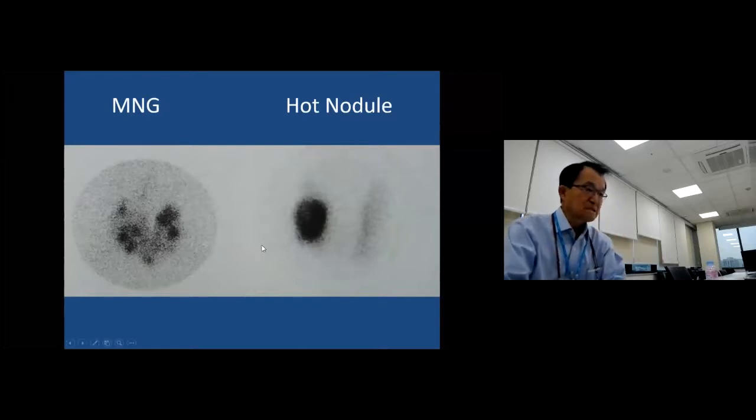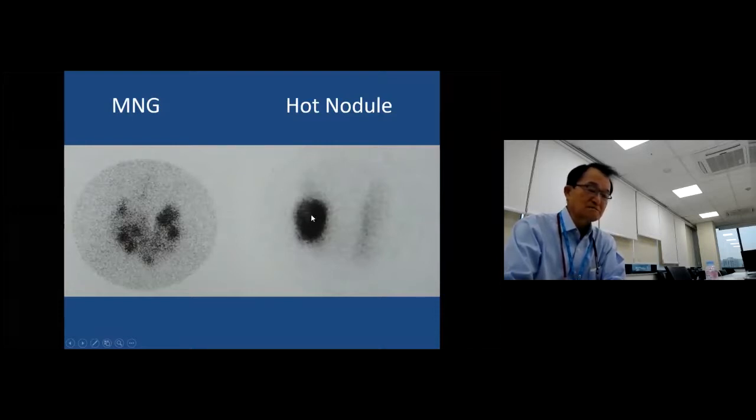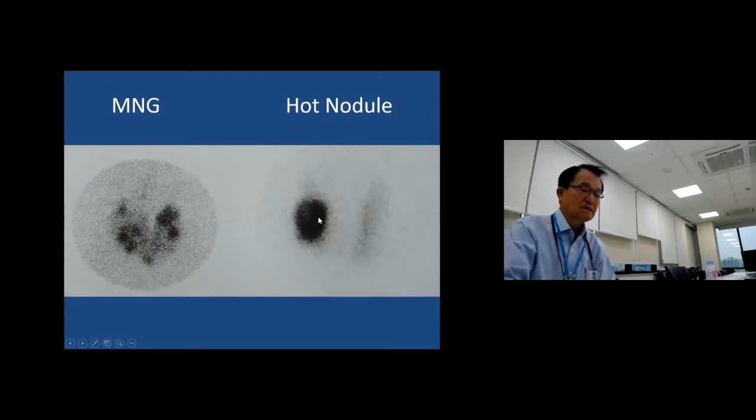Now, if it is multinodular, this is an enlarged goiter. If the hormone uptake is high, that's Plummer's disease. A single hard nodule that is suppressing, so autonomous, as I said earlier, is mostly an adenoma. And then we can give 20, usually 25 millicurie to knock down this function, or surgery if it's a young patient.